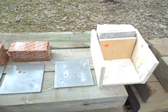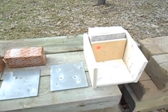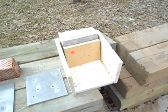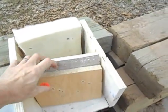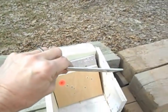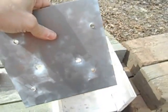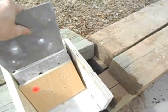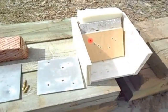Alright, shooting fans, here we are with a video again to test steel and golf balls against some various rounds. I set up my box system same as last time. As you can see, the idea is to first go through some wood and some sheetrock and then through a piece of 1/10 of an inch thick steel, 12 gauge, before we move on to the golf balls to see how the stopping power goes. Remember, the steel is in front of 2 inches of foam, which should give it a little give and improve on the resistance to penetration.